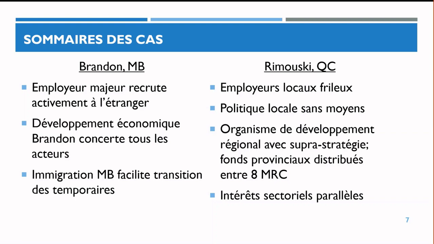These stakeholders, with the help of the involved employer and trade union, create the necessary integration conditions, even though there was a lack of a federal program. The province, however, accelerates different programs in order to access a permanent status through the provincial nominee program. When we look at Rimouski, we see at the time that employers are quite reluctant to hire immigrants.